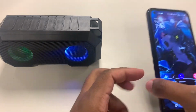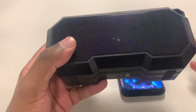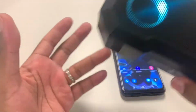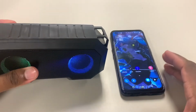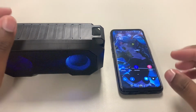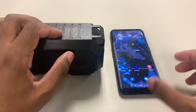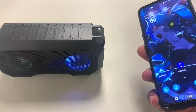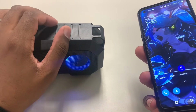So, in terms of sound, again, I wasn't able to necessarily do the call, but you heard the speakerphone when the phone rang, and you heard it go to voicemail, whatever you call it. So it's not bad in that aspect. You can make phone calls off this, so that's a good thing for those that want to do that. Now, what I will say is that the sound is going to come out the speaker, but you still need to have the phone near you when you're talking.